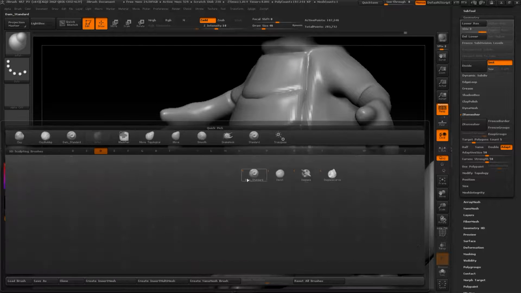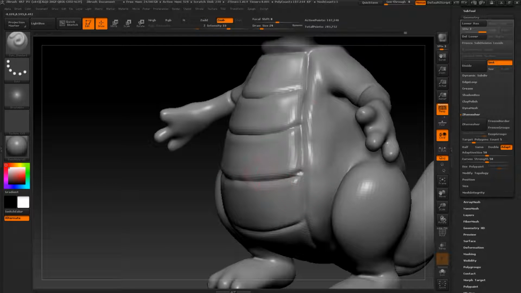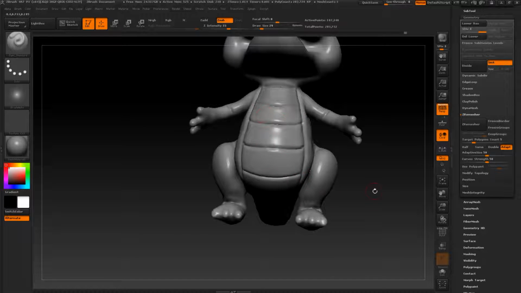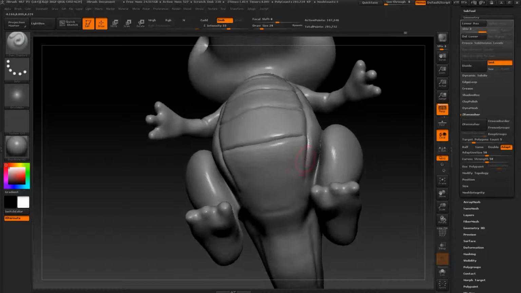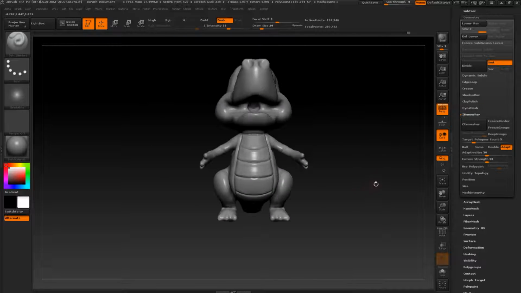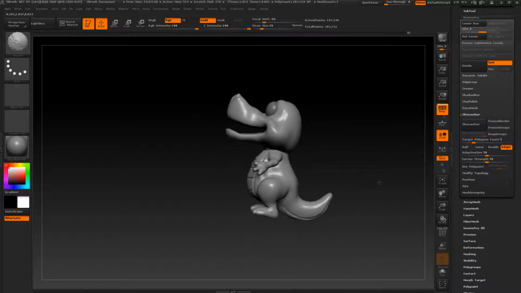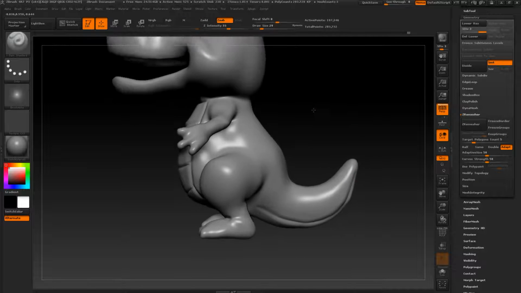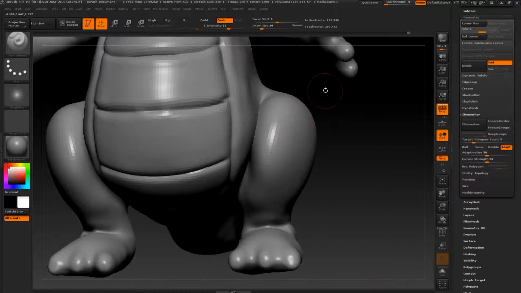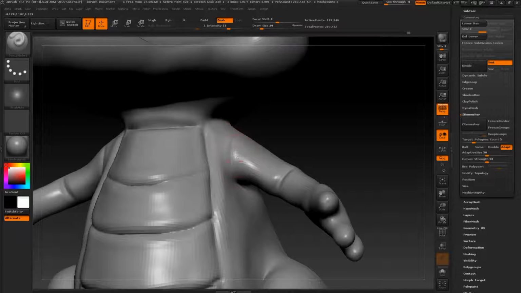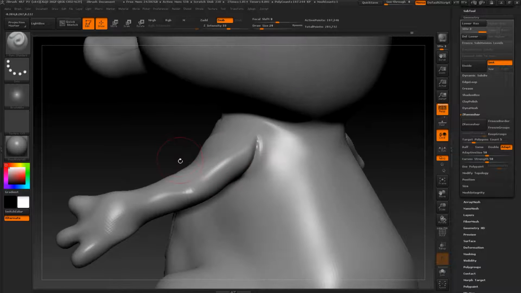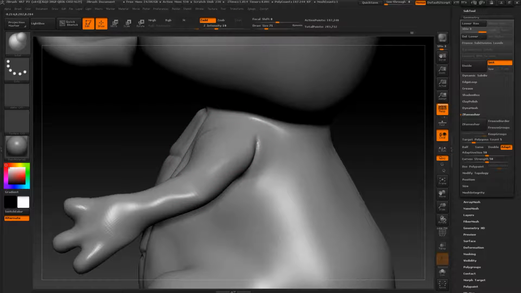Also, there's another interesting approach, maybe I will do it later, which is to actually separate them into a separate subtool using the edge tool, and maybe they will look much better, but let's keep them together for now on one single mesh. Let's make our hands more chubby. Add some wrinkles over here.